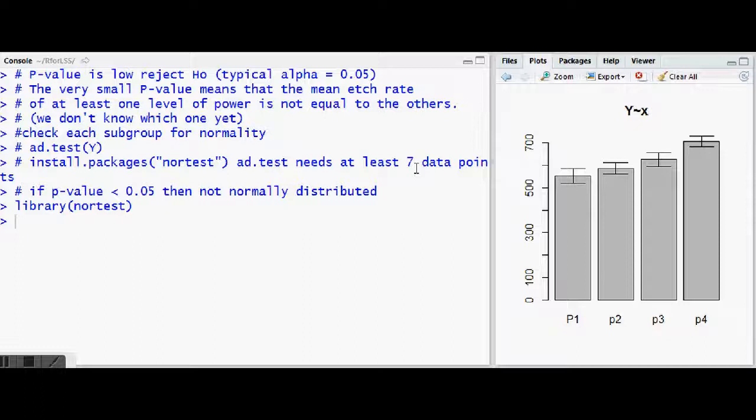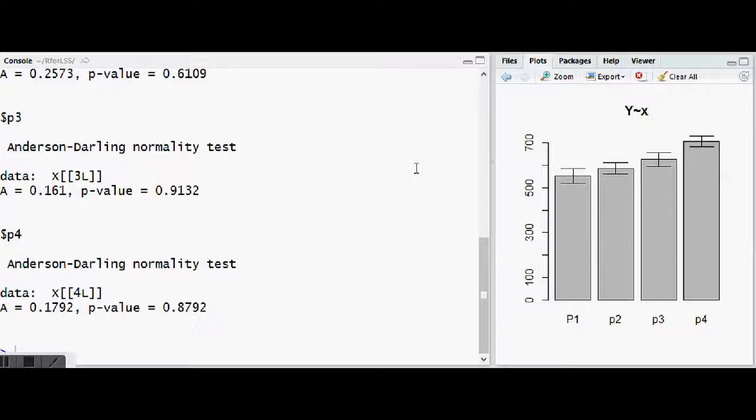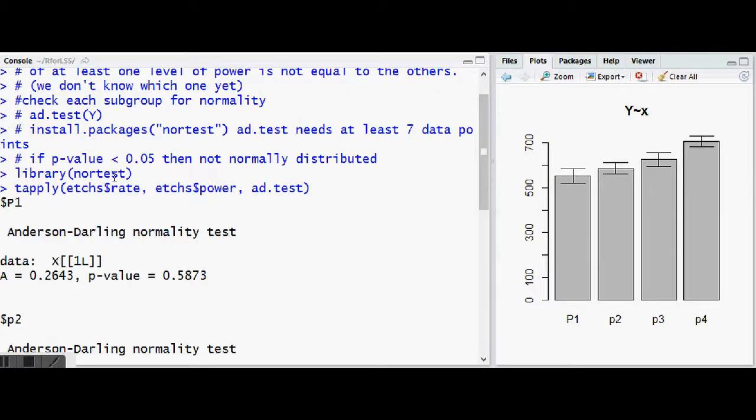So I'm going to load the nortest package with the library command, and then I'm going to test each of the 4 factor levels for normality of the data. And to do that, I've used the tapply function in R, which says run the Anderson-Darling test for the data etch rate at each level of the power etches. So you can certainly look for help on the tapply, but that's all really what it's doing.